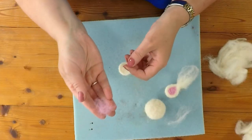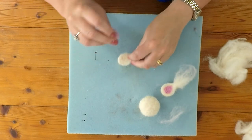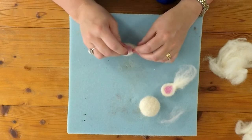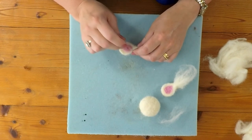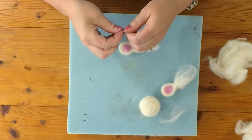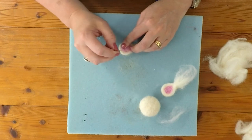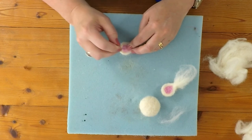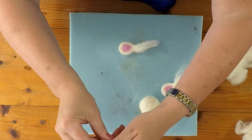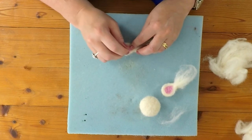Okay. Again, I'm going to get a little bit of pink wool, and I'm just going to rub that very gently between my fingers so it's roughly the shape I want it to be to go on the ear. And then use the same needle. I'm not changing my needle at all, just using the same one. Very gently put that pink on the ear, like so. I get a little bit more, same idea as last time, it didn't quite go up high enough. So I'm going to crescent moon shape it along the top of the ear and then gradually just felt that down like that. Again, it's not quite enough at the bottom, so I'll grab a little bit more and just pop it at the bottom like that.